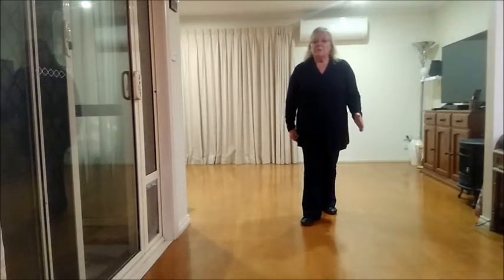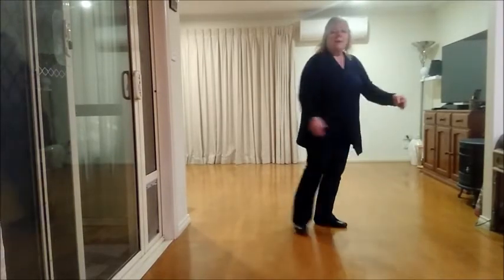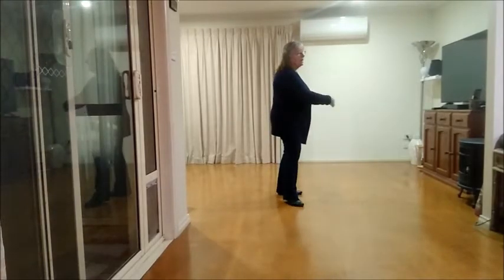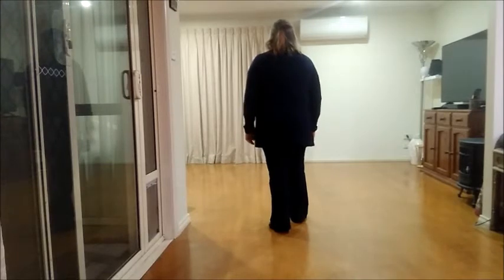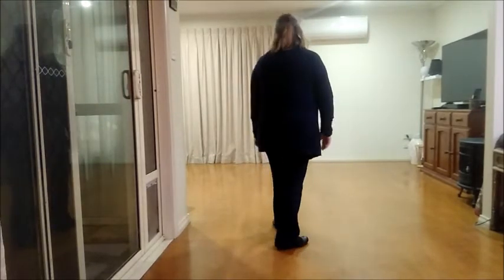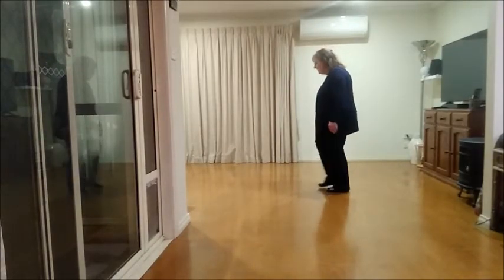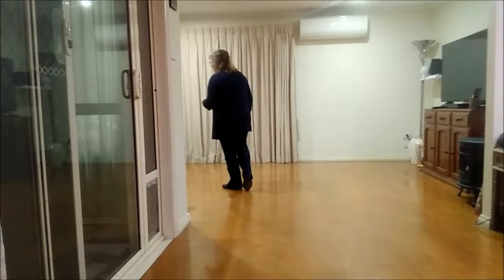Carrying step together as we do a quarter turn rock into our left and rock, recover, and back lock back, quarter turn left, back recover quarter, half turn over your right and shuffle back. Lock back on the right, back recover, quarter side shuffle, behind side together, forward, forward, lock forward and touch.